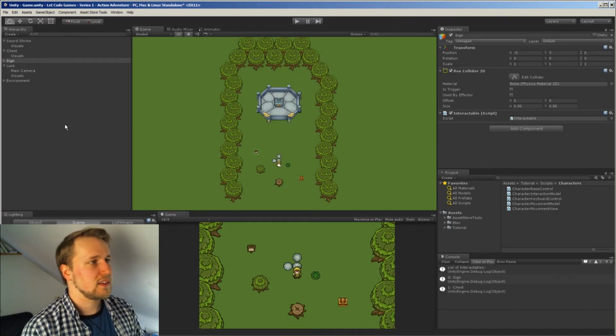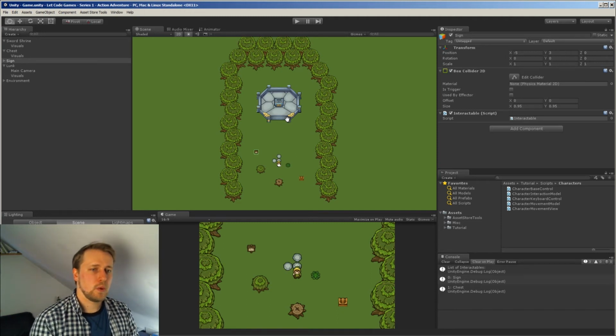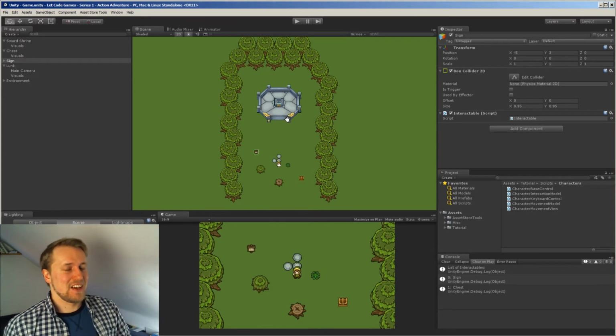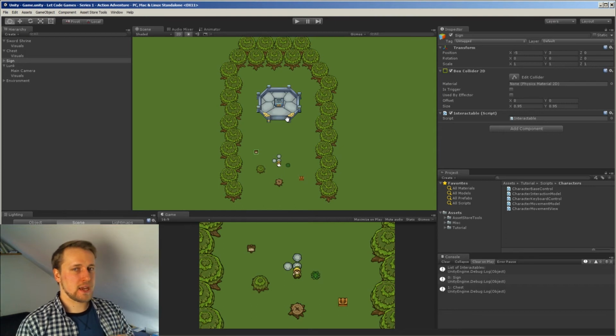And let's add this. Now we want to find which object we can interact with. The question is, how do you check which one you use? This is what we're doing right now. We haven't gotten to that part yet. To check which object we are interacting with, we basically have to check for two different things. Are we close to the object, and are we facing the object? Those are the two checks that we want to do.